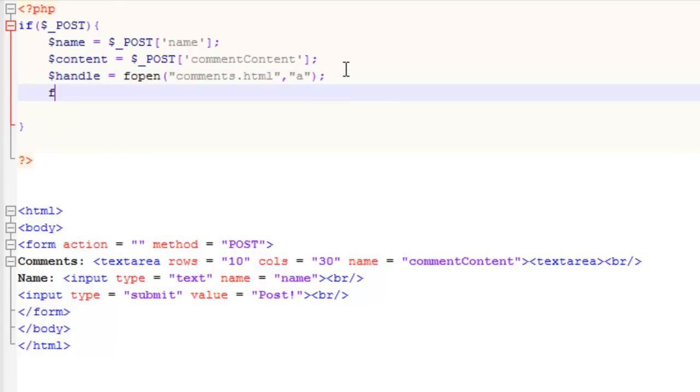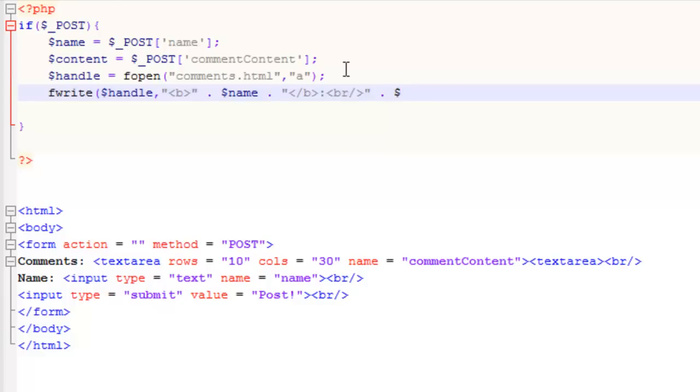And then we'll simply write the comments to the HTML file. The first parameter is $handle, and the second parameter will be what we want to write, our string. You can put HTML tags in double quotes and they'll appear as HTML, not text. So let's do that. We'll add some bold. Then we can add our commenter name and close out the bold and the colon, and then maybe add a break tag. That seems the thing to do.